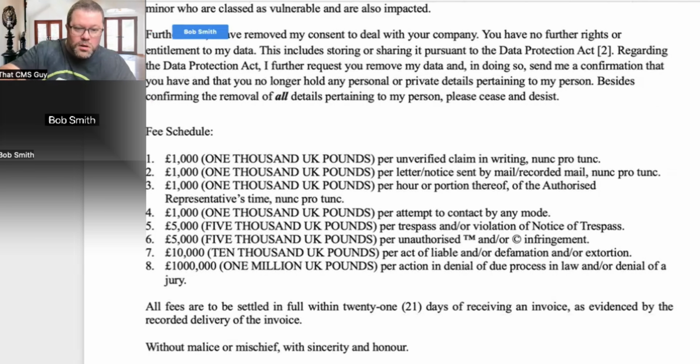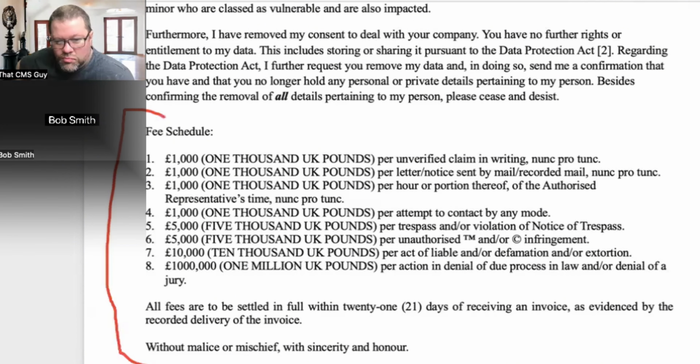But then underneath, I think it was point 6, you're saying, if you contact me any further, I will be charging you under the power of my legal fiction. I'll be charging you these charges. So if they ring you up, or if they send you a letter, and it doesn't fulfill the conditions of this offer of contract, yeah? What you're doing is you're saying, look, I'll accept your contract, I'm happy to pay, but under these conditions.